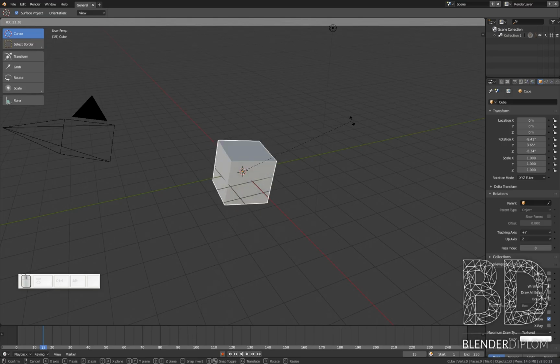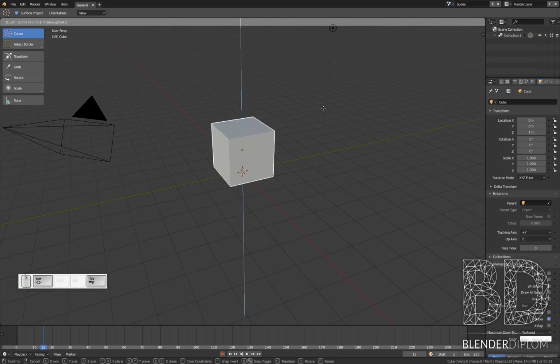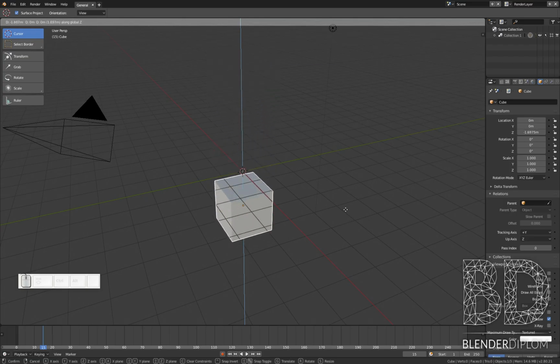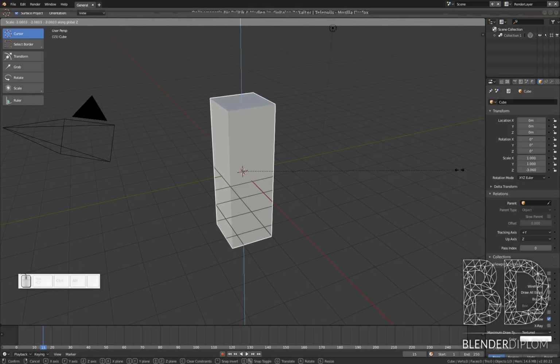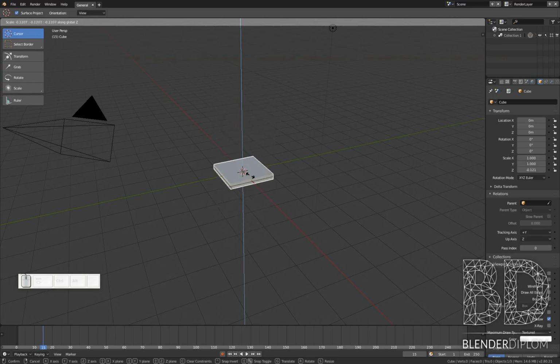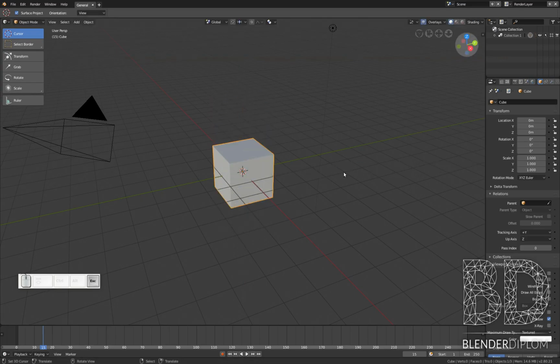For example, I can hit C so the rotation is locked to the C axis. Or for example, I can use the G key to grab. And there are also things like Shift Tab to toggle snapping and everything. So this is actually a pretty nice addition, because it shows me all the options I have right down here at the bottom, which is pretty nice if I have forgotten how something works.